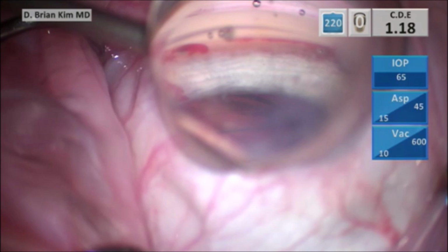And hopefully by doing it this way, you'll achieve a much wider separation between the first and second stent, and thereby hitting more collector channels and thereby having better IOP reduction.